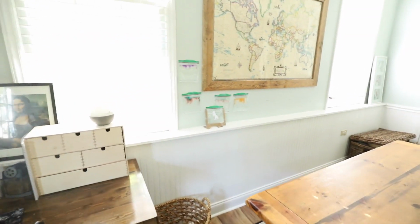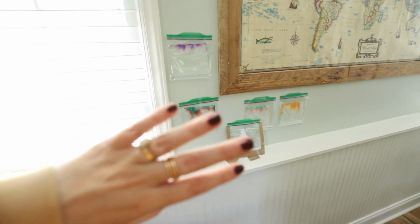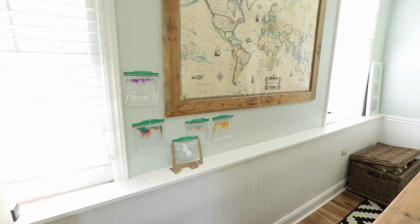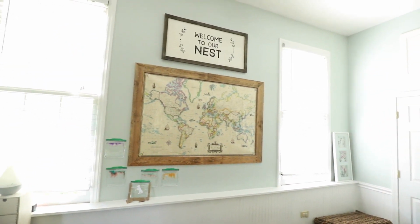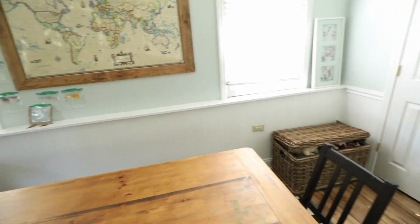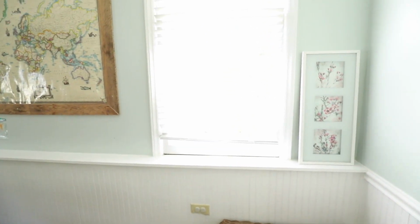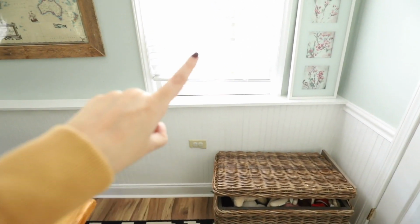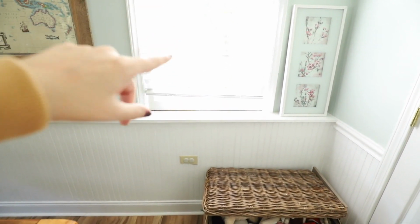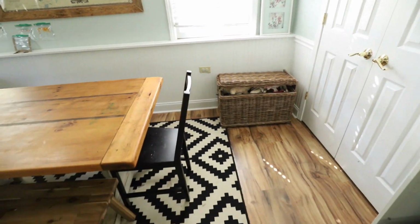So then moving on, this is from a recent KiwiCo project that we did, talking about chromatography and shadow puppets and stuff like that. Then we have the Welcome to Our Nest sign and our big world map that we keep printed up there. This is just a bin of stuffed animals, but my kids do use this to stand on because a lot of times I will have them practice writing their spelling words with an Expo marker on the window. So I'll just draw the shades and then they practice with spelling words up there and they just stand here. So I like kind of having that there.